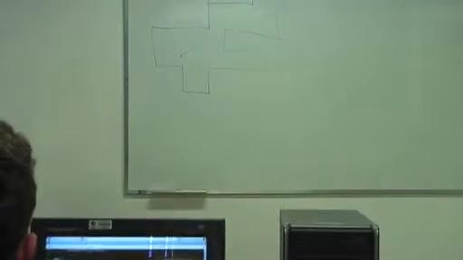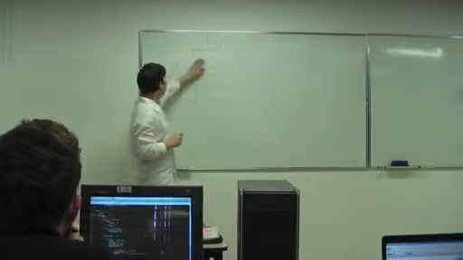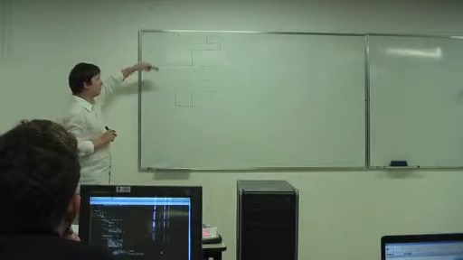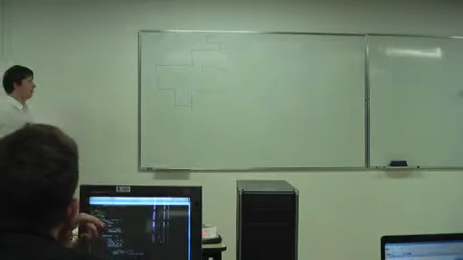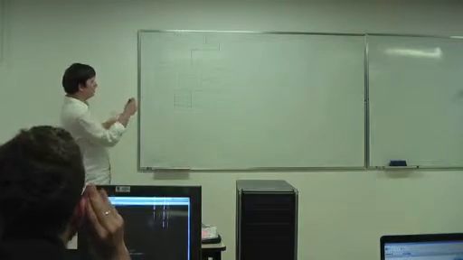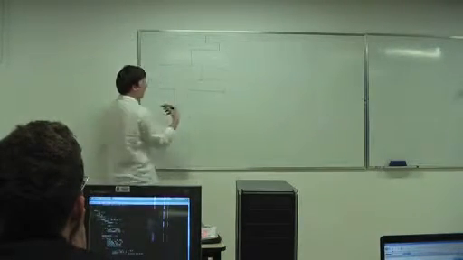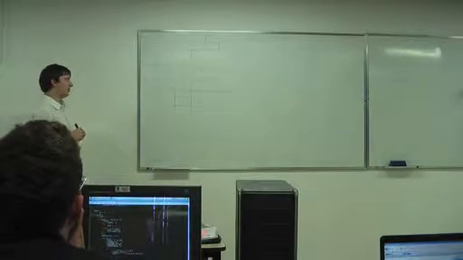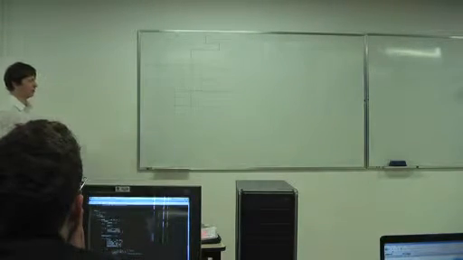So, how are we going to solve this problem? First, let's consider how far to the bottom the guard needs to go. I claim that if we take the first edge that goes inside, so here this edge goes outside and this edge goes inside. So the first edge of the right border that goes to the left, or the first edge of the left border that goes to the right.